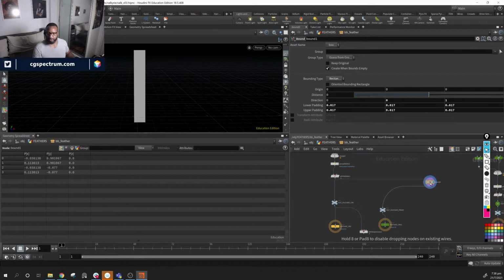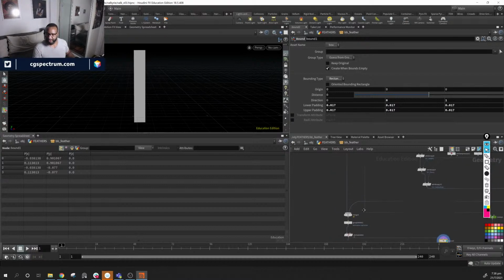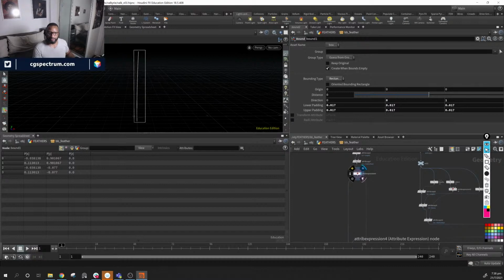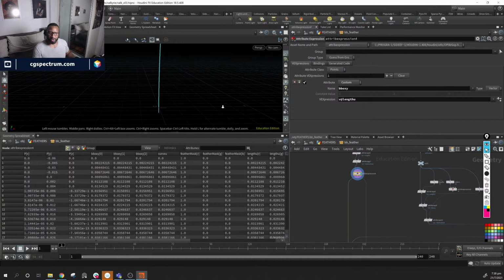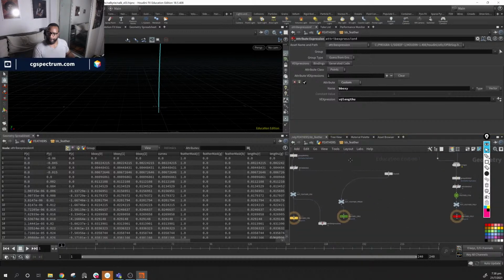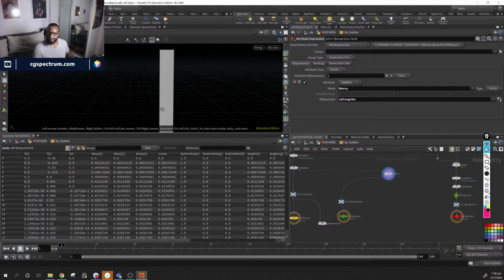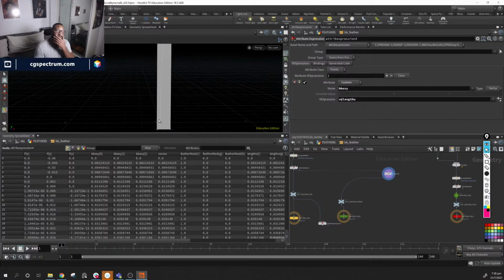I'll keep this around. But I think I'm going to come off of my actual spine geometry here. No, because my spine geometry is bent.